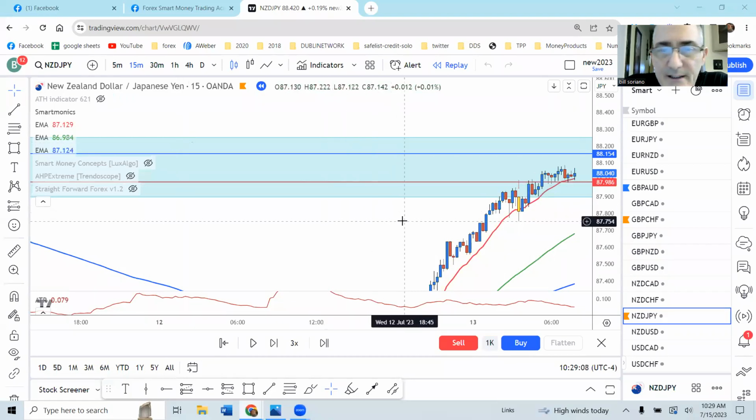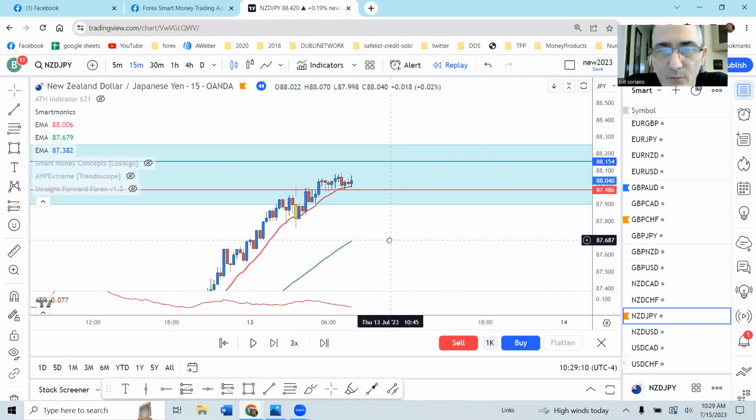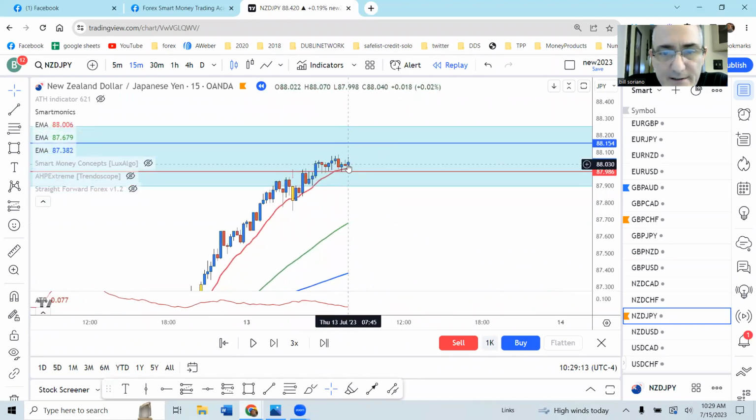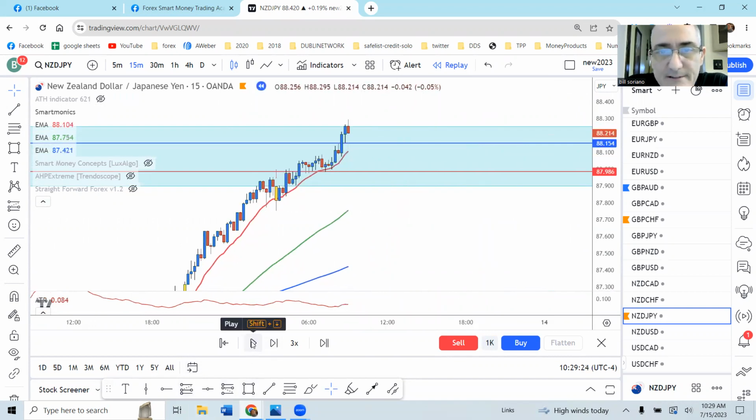This trade here is in NZDJPY. This is the other winning trade that I posted. And right now, we're at Thursday, 7:45 in the morning. This is our 4-hour order block. This blue line is our point of interest, right? That's where we're waiting for price to hit. So right there, our point of interest line gets hit, right?